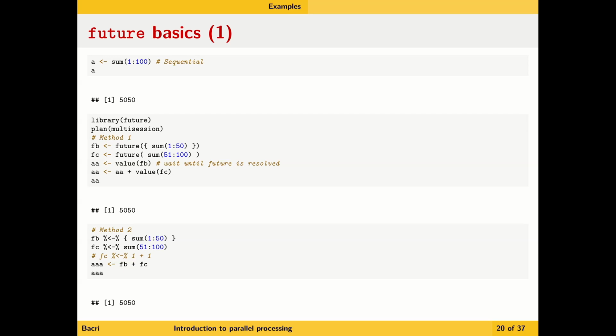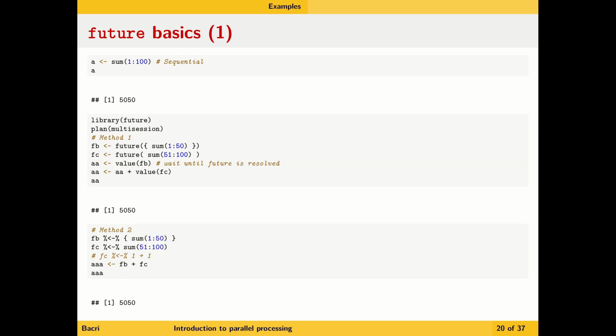You can run it like this without curly brackets, but to avoid any problems, just try to remember to use curly brackets. Then you retrieve the results, and you can get the sum like that. If you don't want to bother writing future and value, you can simply use this operator. This is just the same as this, but with some percentage signs around. Then curly brackets would be ideal, but it works sometimes without. And then you can just retrieve the values. And these two futures will have been run in parallel.